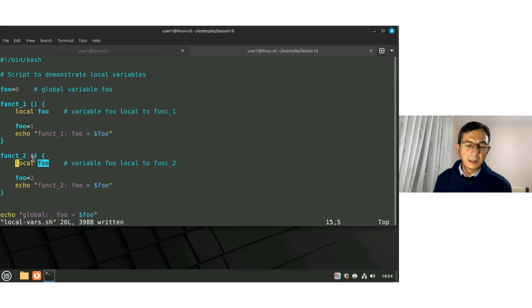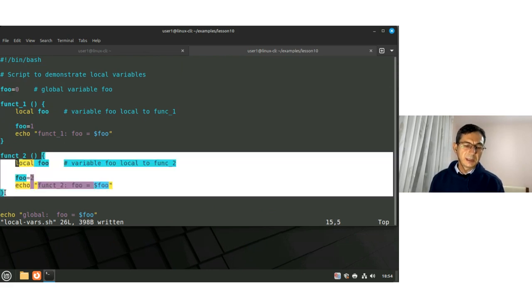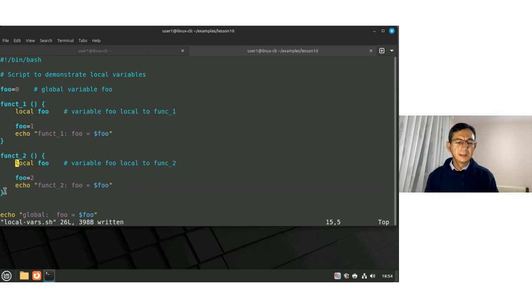They have the same name, but they live in different scopes. So the scope of this variable is from this curly brace up to this curly brace. And after the function is done, this variable does not exist anymore.